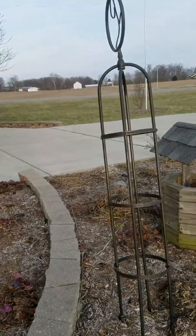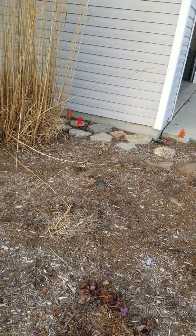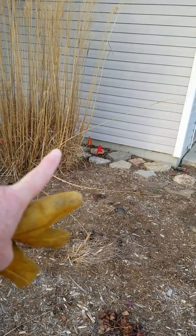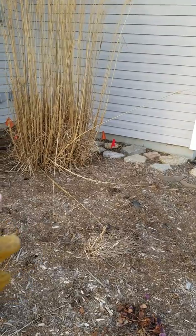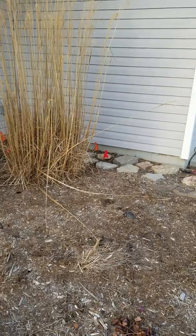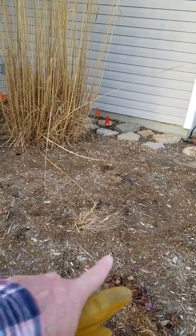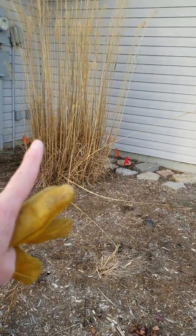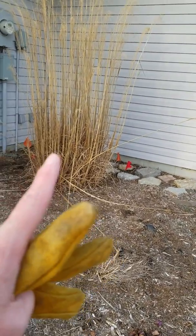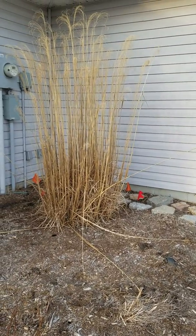Across the driveway over there at the flagpole and toward the road, I took those other flags down. I didn't need them in that section of the yard. But I did leave them here. I'm going to hit them with some red spray paint just to be sure they stay. But I'm going to dig this one up. This spreads, and it gets all in here. It looks like blades of grass growing, and it just looks horrible. So I want to dig that out. I've got a friend who was wanting to put some of this on the side of her garage, so we're going to try to dig it up. But I did want to go ahead and show you guys that.